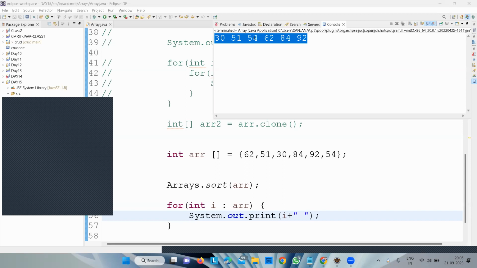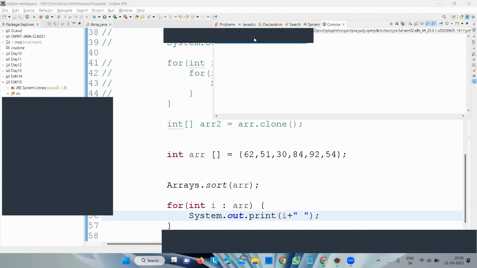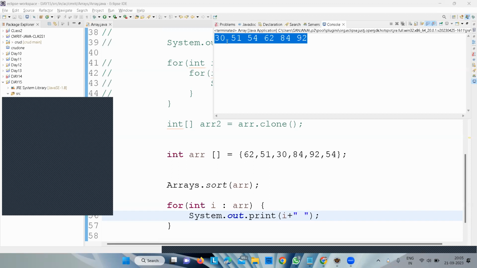Yes, sir. Yes, for what? So I need to go with the concept again. And someone said no, sir. So where haven't you understood? You haven't understood sorting, or you haven't understood multidimensional arrays? If you give me some clarity, I will explain from there. Sorting, right? Okay, sorting. You haven't understood sorting.